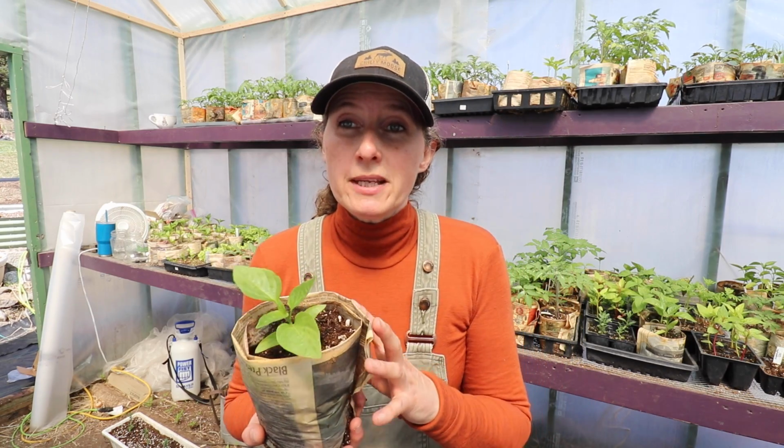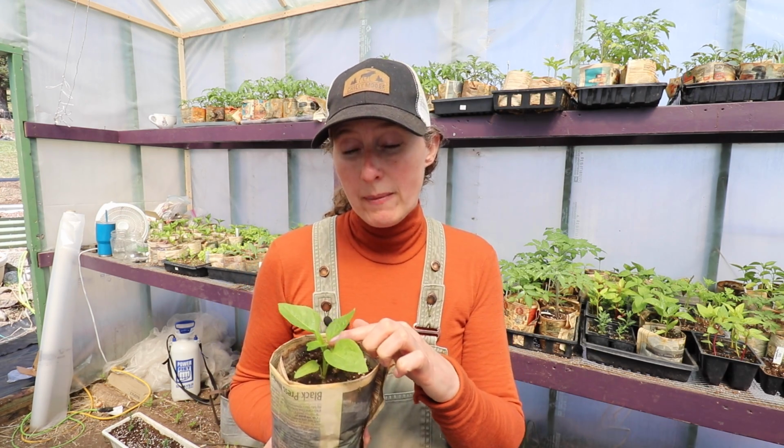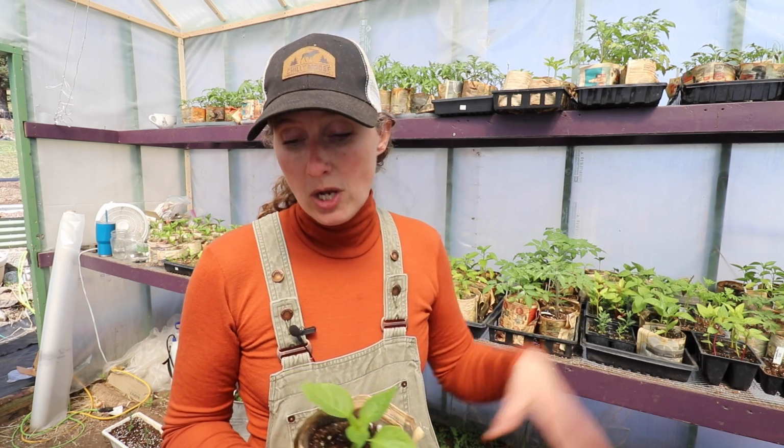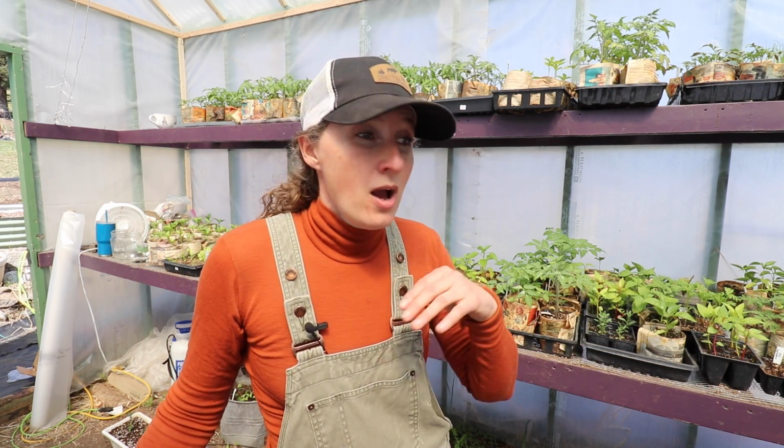So peppers would be the one exception when it comes to topping for me personally. I don't top my peppers, whereas a lot of farmers and gardeners in more southern climates than us with a longer growing season do top them, for the exact same reason that I just shared with you that I was topping my flowers. These annual flowers that I'm growing are very fast growing, and I actually will get more flowers, more blooms out of them, but I'm not looking to actually develop fruit from those flowers.